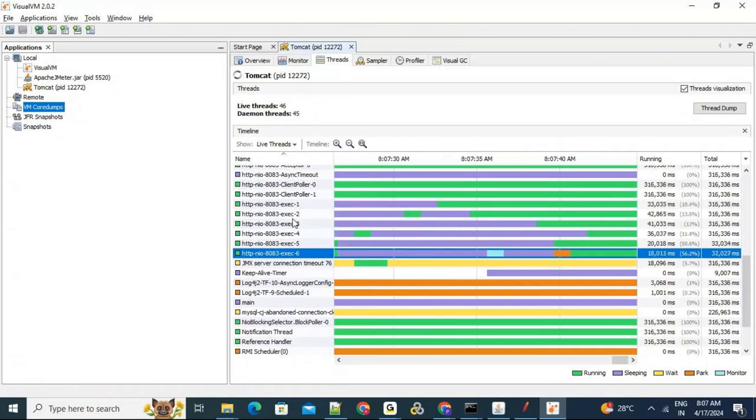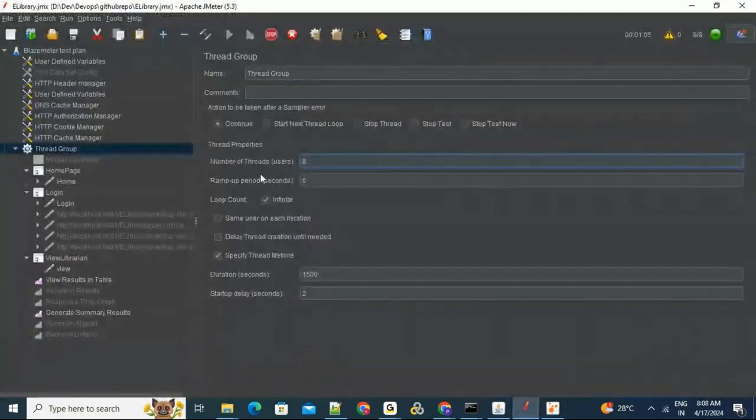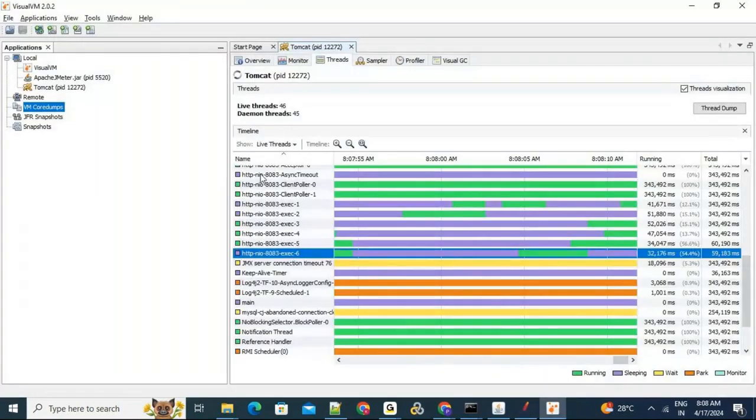That's how the additional threads will be created, since we have that configuration of max as 6, but it doesn't go beyond 6. If the requests are more, say if I run it with 10 users or 12 users, then also only the 6 will try to handle this, which means your response time is going to go up.